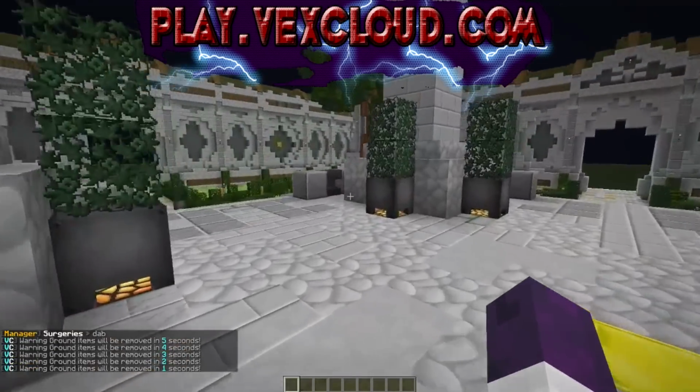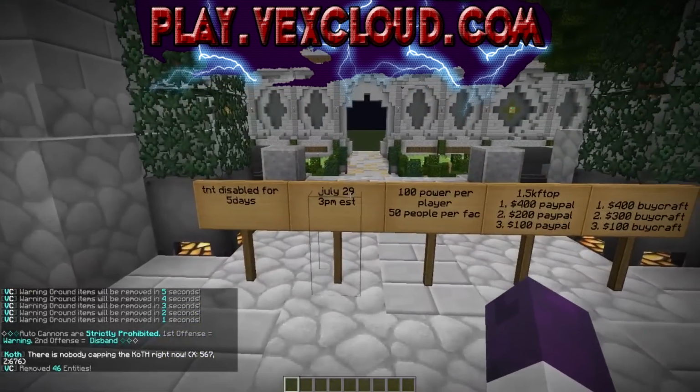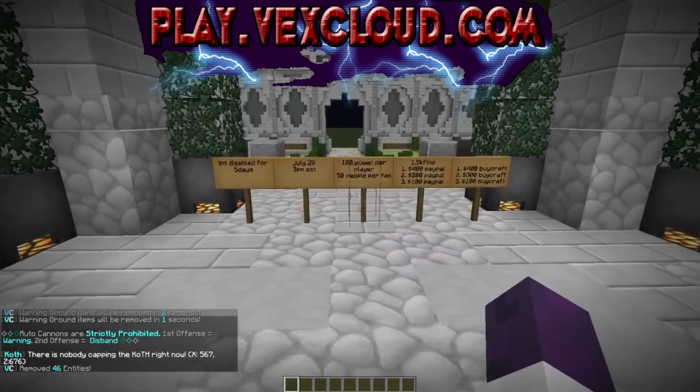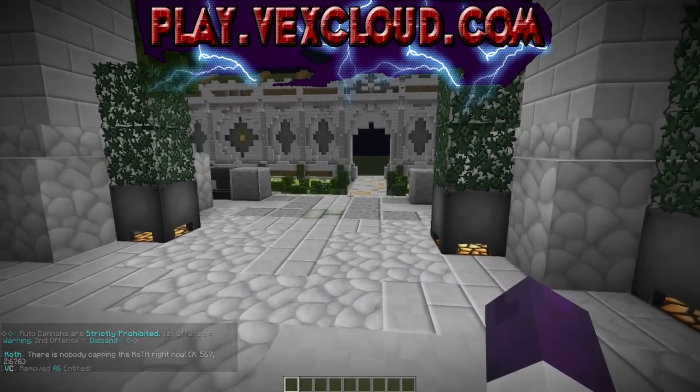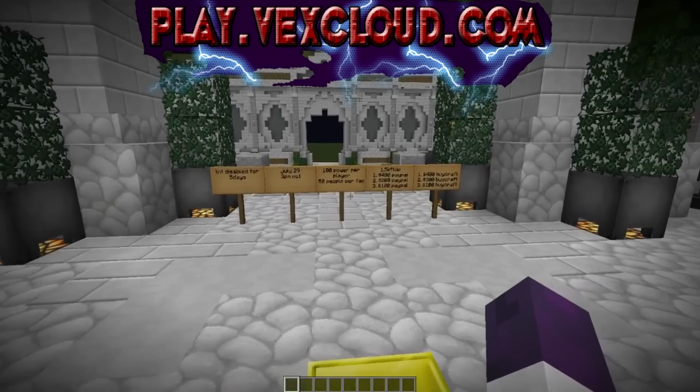Today I got a new awesome server for you guys that is going to release on June 29, 3 PM EST. Now, I'm showcasing this server here because I know I let you guys down in a previous video. I want to make it up for you, so I'm going to show you a bunch of servers, and hopefully there's one that you like and go ahead and play with your faction on. Now, TNT is disabled on this server for 5 days whenever the server releases, so you'll have some time to build up a base and stuff like that.